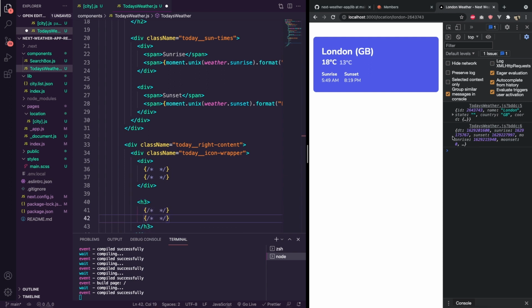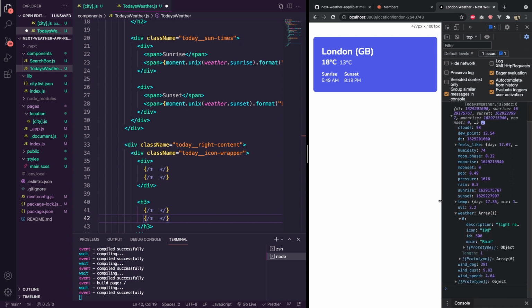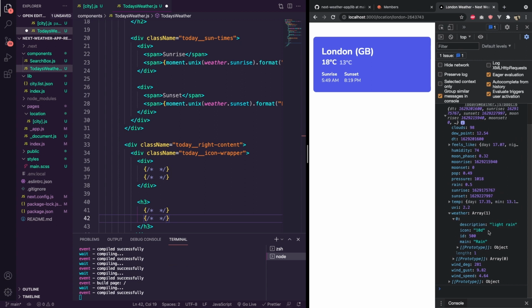So if we go down into our breakdown of data again, inside today's weather, there is another property called weather inside there. And if we open up the first element of that property, naught, we can basically see a description of the weather, which is today's overall weather, will be light rain. And we're also given an icon ID. Open Weather Map have some nice icons, which is brilliant, and we're going to make use of those. So we can basically show what the weather is going to be for today.